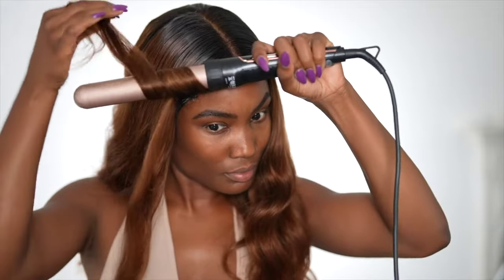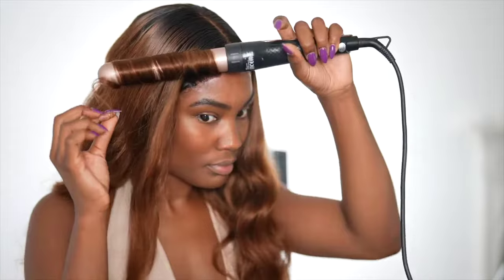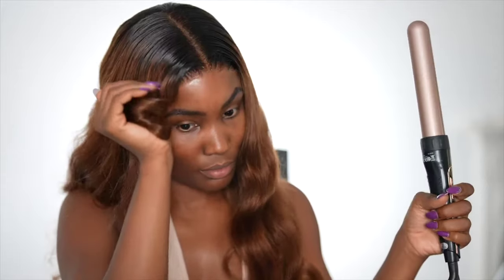Okay, so going in with the curl. I'm going to curl this wig up with my wand. That's the only way I can curl it up. So I'm not looking for defined curls. I'm looking for something just a bit wavier, just to give a bit more definition into the hair. So I don't want it too defined. As you can see later, I will brush them out to have a nice subtle wave. But yeah, it's really, really cute.